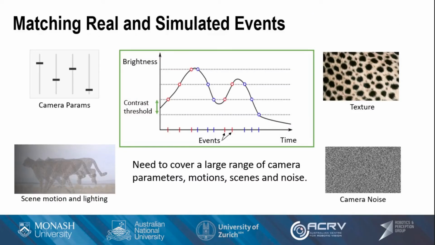The key finding is that matching simulator camera parameters to real data yields large improvements for video reconstruction and optic flow. The most important parameter is the sensitivity of the event camera to brightness change, called the contrast threshold. The center plot shows how events are triggered at the level crossings of the observed brightness. Contrast threshold defines the spacing of the level crossings. It is important to cover a large variety of scene motions, lighting, and textures. Modeling camera noise and adding it to the simulated training data also helps.